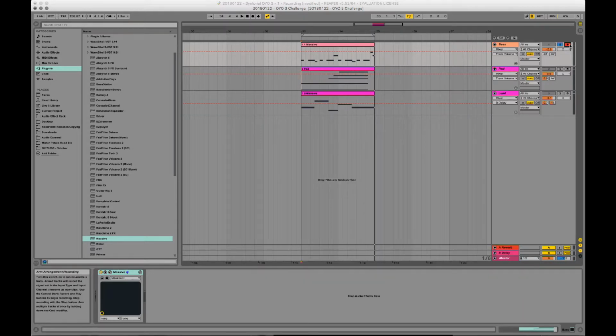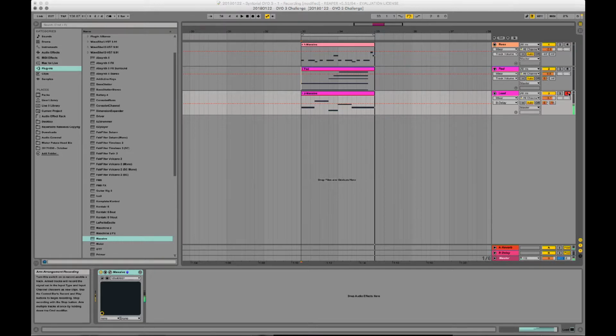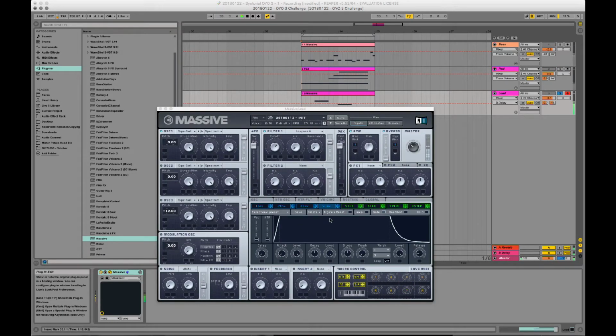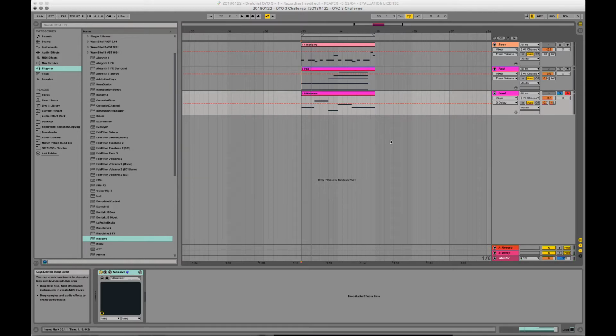So yeah, that's that. And then the filter was down. Here we have the lead. Or no, this is the pad, because I moved it. So this is the lead. And if I wanted to play chords, I could. I play up to 16 voices, but just a single line. And if I was to change this to monophonic, it would probably behave a little bit differently. Let's give it a shot. As opposed to polyphonic. And it's about the same, because nothing's really overlapping, and the release time is pretty short. So regardless, we could play chords, but we don't.